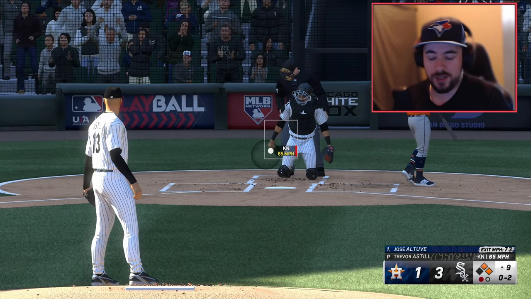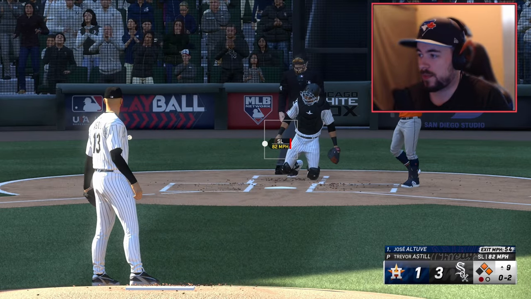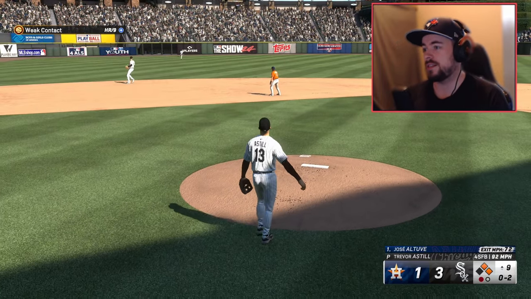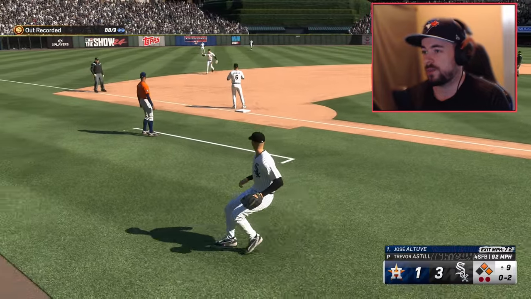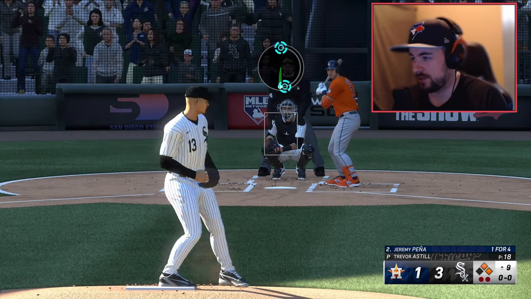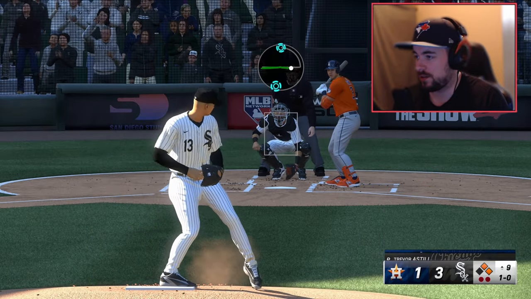Oh, he just took me deep there. Oh my goodness. Okay. We'll go with the slider away. Well then, go with the fastball upstairs. That is not dropping. Is that dropping? No. Gotta make sure that's not dropping. Kinda scared there for a second. Hey, here we go. We need ya. Ball one. Damn, not getting that. Not chasing. Hey, we got two.